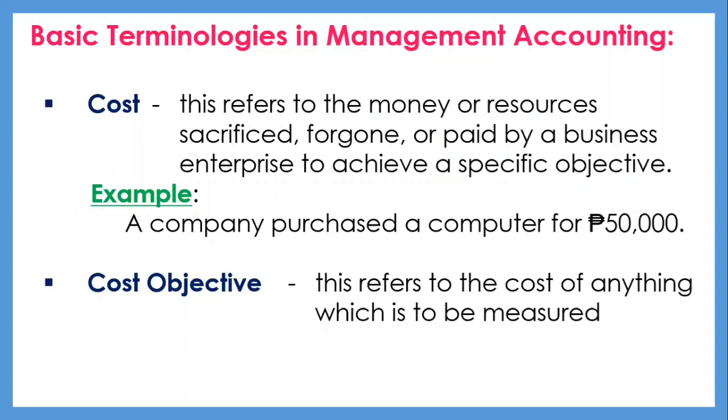And this cost is what we call historical cost. And as such, it must be covered with the evidence or receipts in order to be objective. Remember your objectivity principle? It is the principle that requires business organizations to support their transactions with evidence. And this principle is also called the reliability principle or verifiability principle.